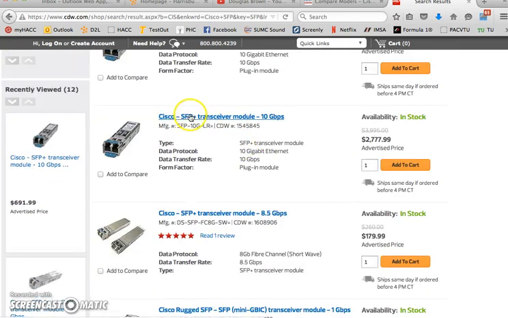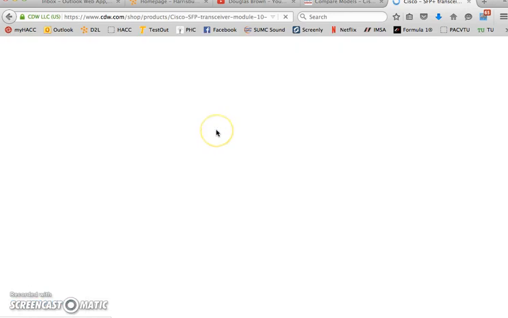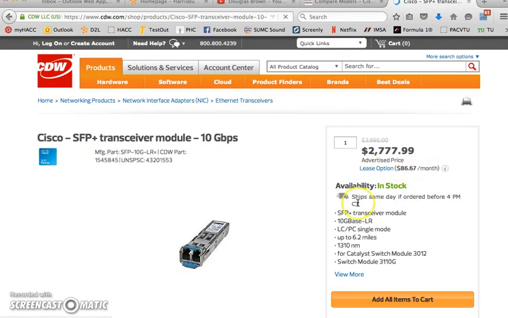Here's one right here. Cisco SFP, 10 gig LR, 10 gig base LR. So this is able to go up to about 6 miles. There's that 1310 nanometer wavelength light source. You notice the price of this goes up significantly. We're up to a couple $1,000s for this module. So there's a quick example of your 10 gig base LR.